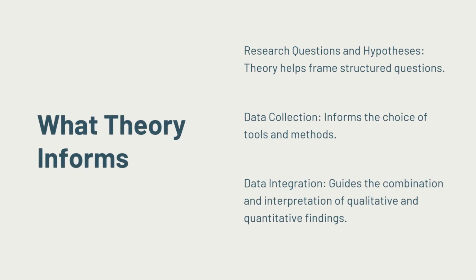So, what does the theory inform, or what are the other parts in the research that the theory may affect? The first thing is that it does inform the research questions and hypothesis. The theory helps develop research questions and the hypothesis. And in fact, these two must be grounded in literature. Okay, so research questions and hypotheses necessarily include the variables that are ideally also covered by the theory that you have selected.